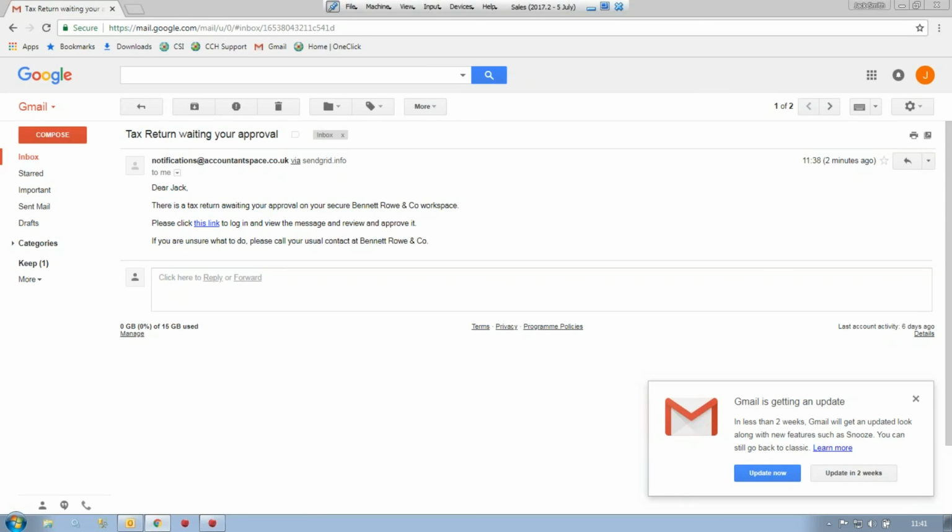And you'll see as part of this email, there is a link for them to then access the secure documents and messages area of OneClick. OneClick is our new workspace that we delivered earlier on this year, both for you as a practice and also your clients to go and have a look at. That's obviously where they're going to be accessing the documents from. So if I click on this link, it will then open up OneClick.